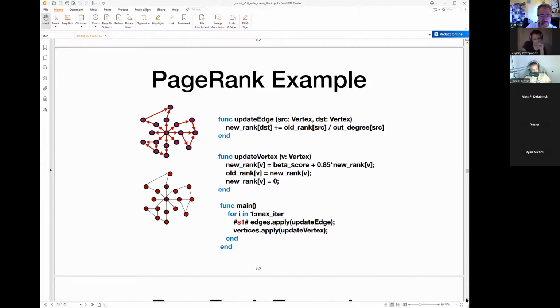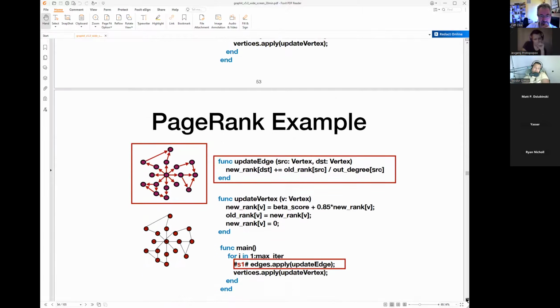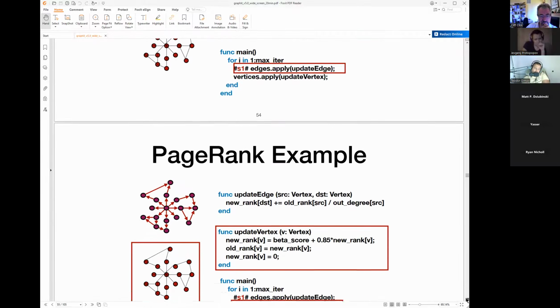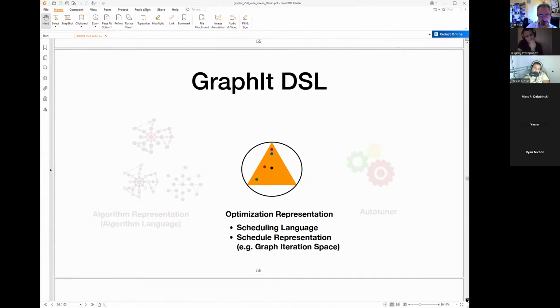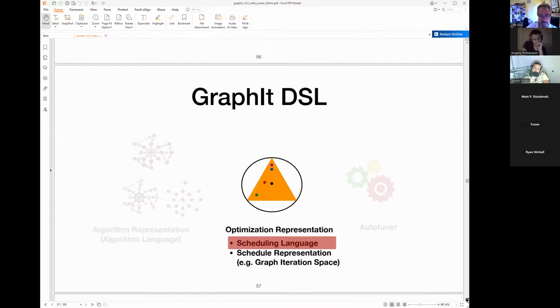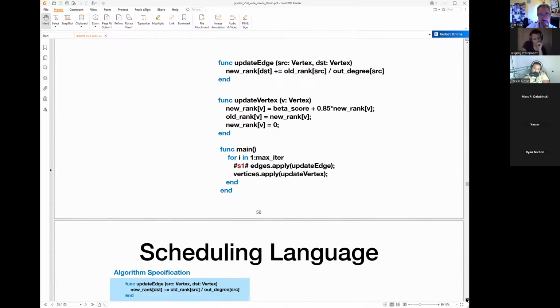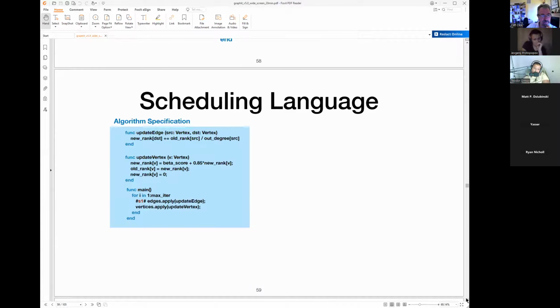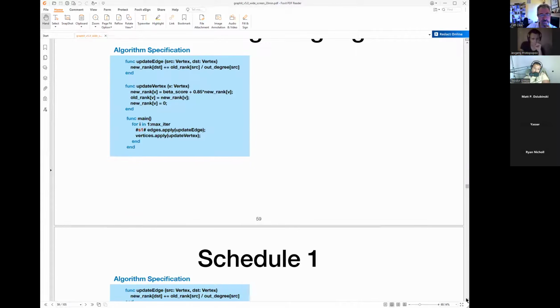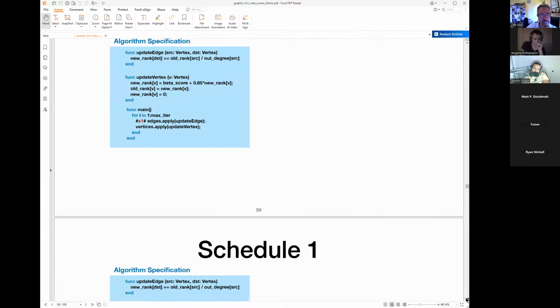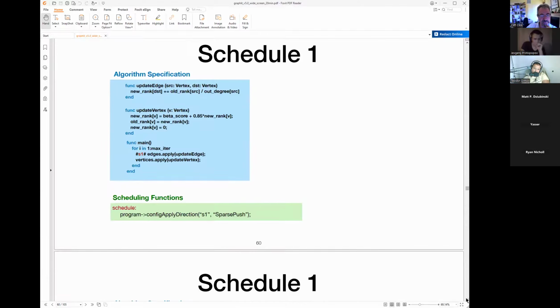So at the end of the day, go now to slide 60. This is one of their baseline versions. Switch way to slide 60. Yeah, I'm scrolling slowly to see what kind of things are going by. So you get to the 60 here. Scheduling language. This is going to be the language where you express optimization. So this thing in the blue box, now this is the baseline algorithm specification. And now when you keep scrolling, you will see that they optimize separately.